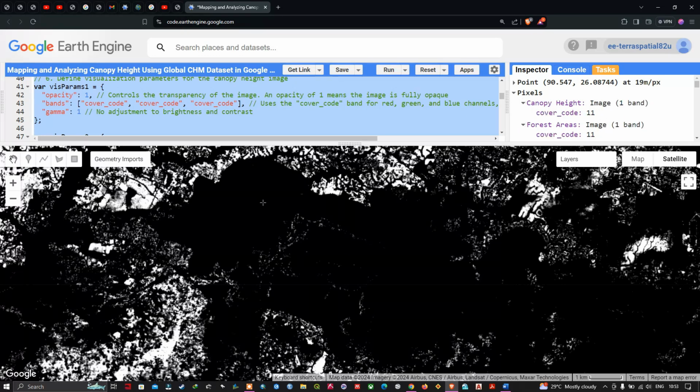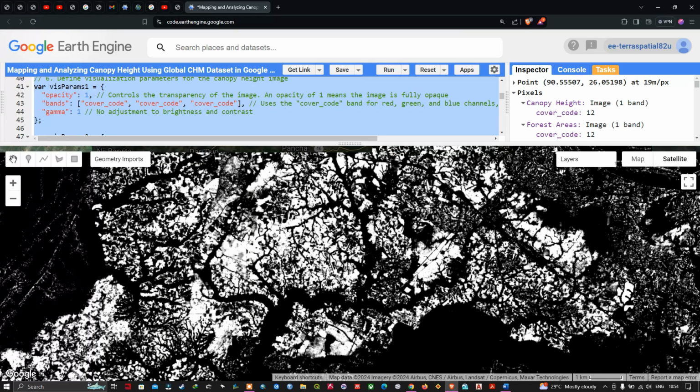Also, the brighter regions have a higher canopy height compared to the gray areas here, which indicate a lower canopy height of around 0 meters. The white areas have a higher canopy height, around 14 meters here. Let me click here, so it is around 12 meters.